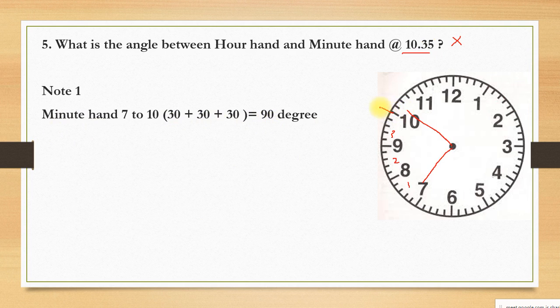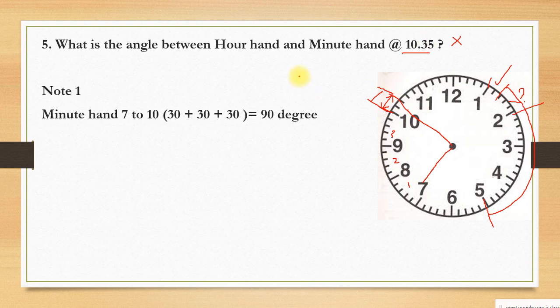Now I need this value actually. In the previous case, the hour hand moved from here to here, but we were calculating it from here. For example, let us say it is 125. We calculated this value, but we know only this value. We need to find out this value. But you look here, I need only exactly how far the hour hand moved from 10 to this particular place. Okay, so what should I do?